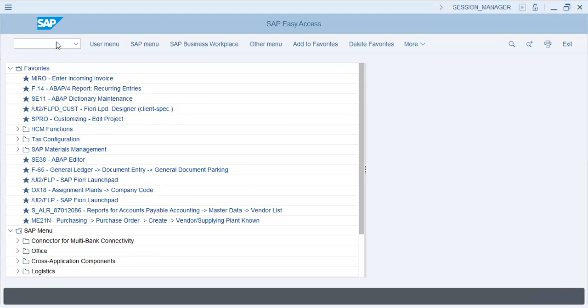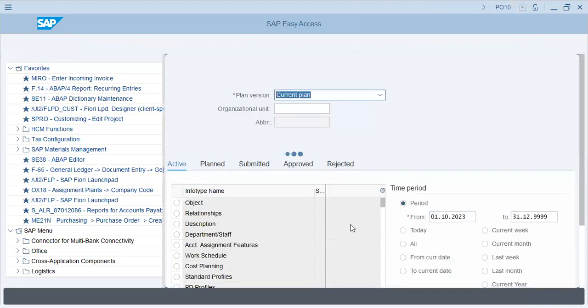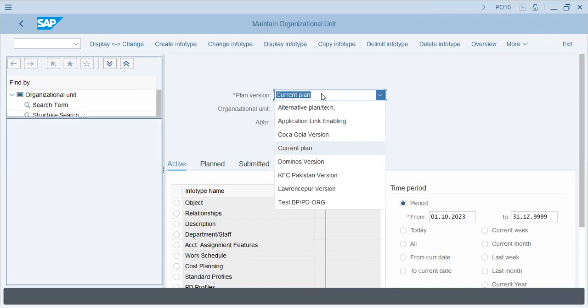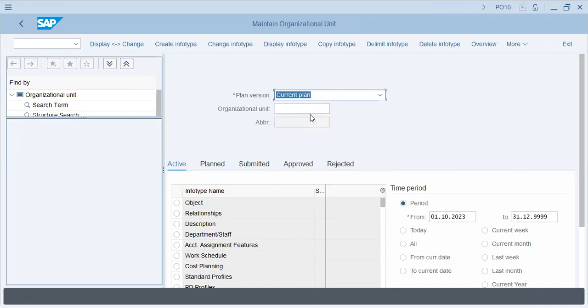Okay, next is PO10. Okay, current plan is our active plan version, and that we can actually see over here. And from here, we'll actually start our configuration.